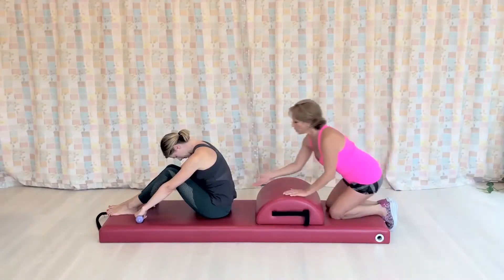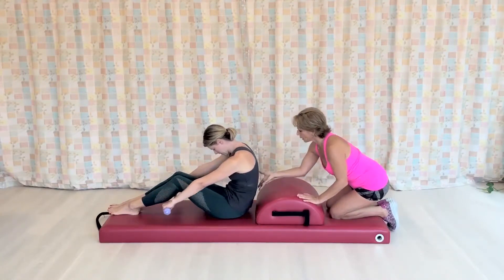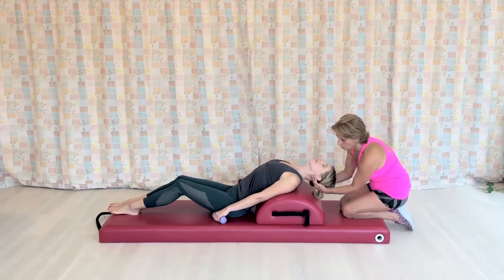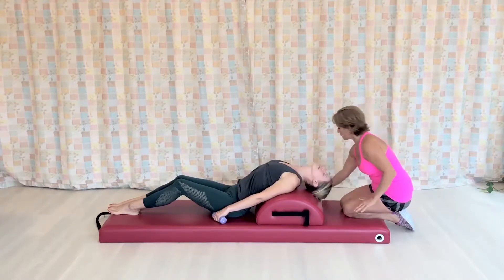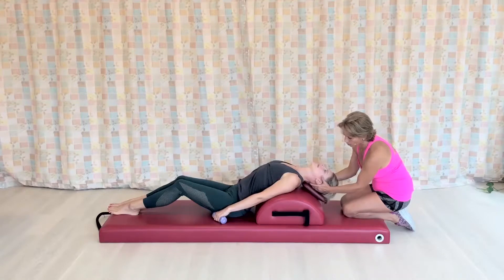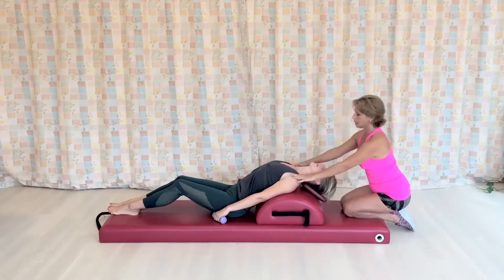And for the third set, I want you to come even a little bit back closer to the barrel with your pelvis. Let's roll back down one vertebra at a time again with control, and lengthen your spine up and really open up the chest toward the ceiling. So you can see how she's going to be a little bit more in extension with the neck as well. So I'm going to give her a little support, so she'll be a little more comfortable with the neck, but it's still the collarbone on top of the barrel.